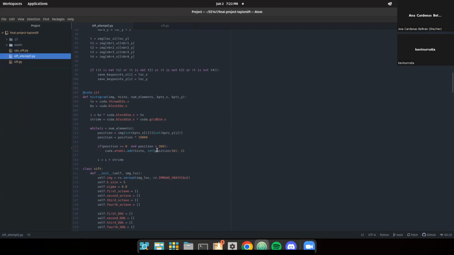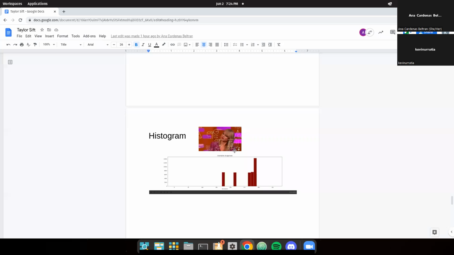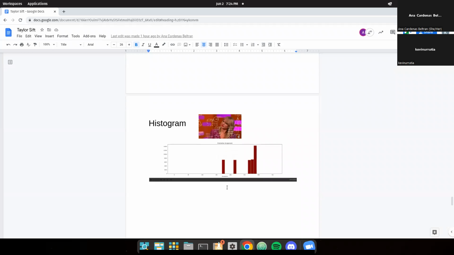We created a histogram going from 0 to 360 degrees with 36 bins to show the different orientation assignments of the key points. As you can see here, we did an atomic add where we divide the position by 10 in order to get 36 different bins for our histogram. And then this is the resulting histogram that we obtained from the key points.